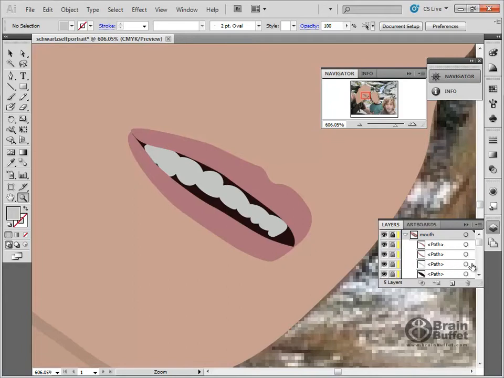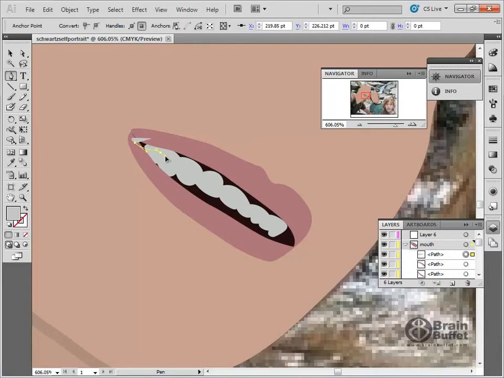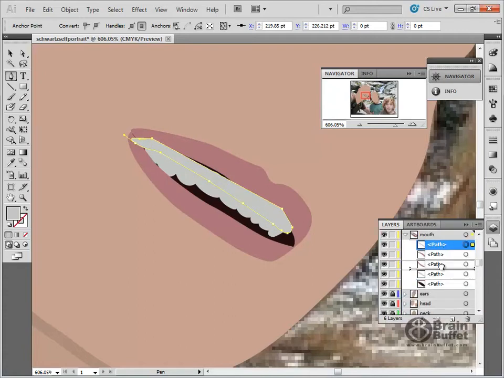Really easy to do. All I'm going to do is go under my teeth layer and make a new one. Actually, I'm probably just going to have to draw it and then we'll fix this later. Unlock that whole section there. Click on my pen tool and I'm just going to draw an area here, right down the middle of my teeth. Okay, and again, it went up a little bit too high, so I'm going to drag that down. It's got to go behind my teeth.